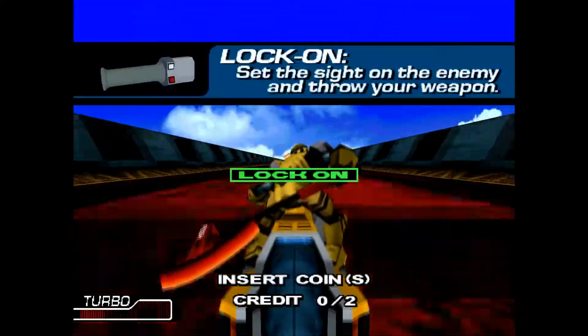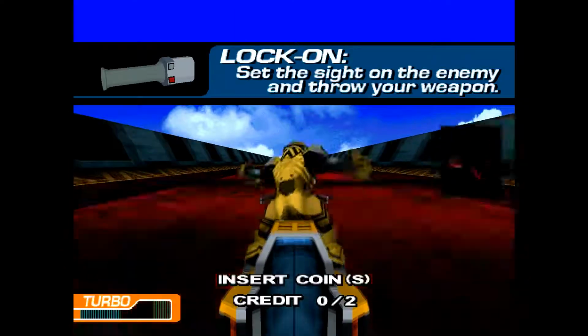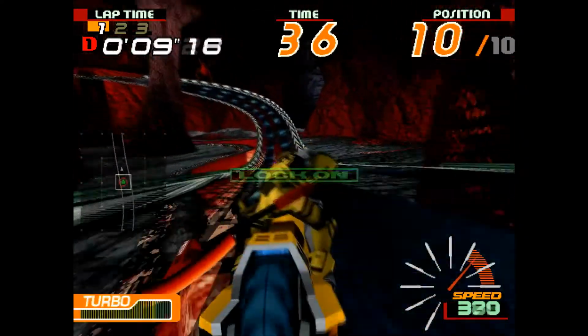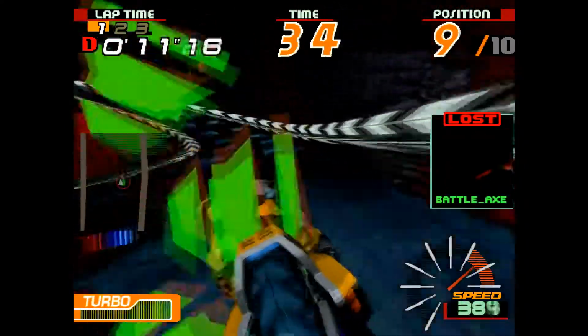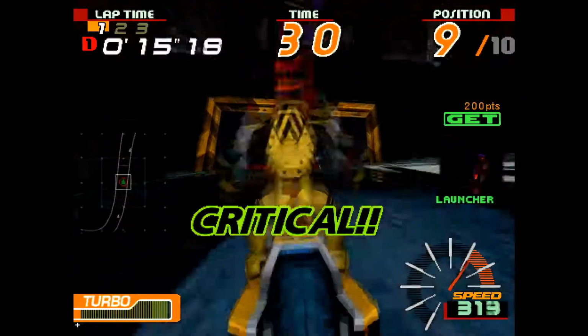If you hold down the punch button while holding a weapon, you can lock onto an opponent in the distance and throw your weapon at them for a ranged attack. This causes you to lose your current weapon but counts as a guaranteed hit against your target. And if the opponent you happen to hit is holding a weapon, you also steal their weapon as a little reward.